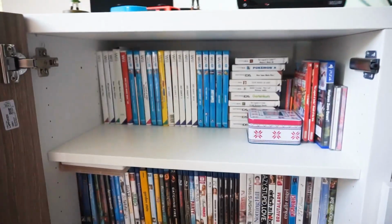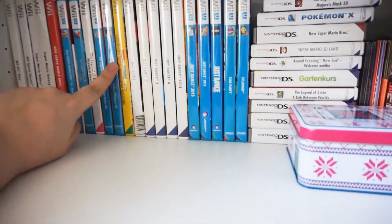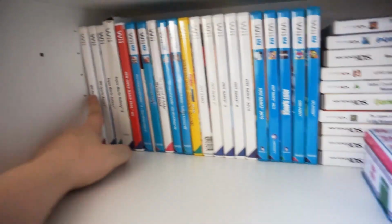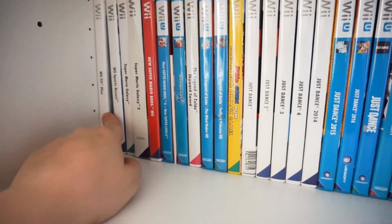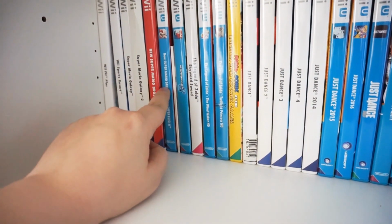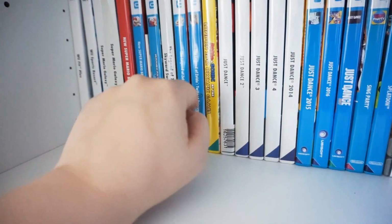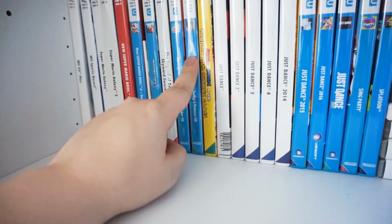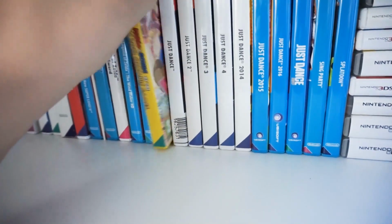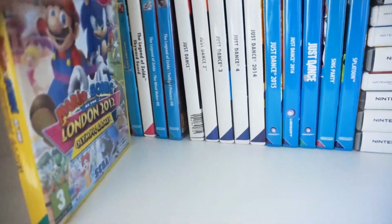And to the left, there are my games on the first shelf. All my Wii and Wii U games are not sorted by Wii or Wii U, they are sorted by topics. So it starts with Wii Sports and Wii Fit and stuff like that. Then Super Mario starts here. Super Mario Galaxy, Super Mario Brothers, Mario Kart and stuff like that. Then we go to Zelda, Skyward Sword, Wind Waker HD and Twilight Princess HD, still sealed, haven't played it. Then there's some Mario and Sonic. To be honest, this should be going in here, it's out of order.